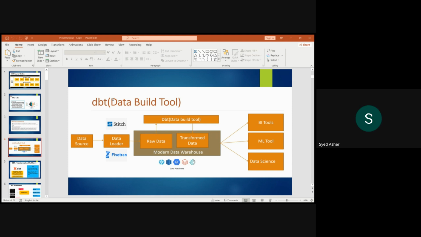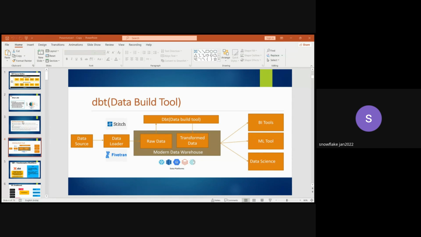We can do the transformation through ADF also. No, from ADF you are doing it on the source data. In DBT, you are not bringing the data outside your data warehouse. If you see this diagram, DBT is built on top of the warehouse. Here Snowflake is there; any warehouse, either Redshift or BigQuery or Spark or Databricks. This tool is built on top of the warehouse, so we are not bringing the data out and doing it on the fly. We are converting here only and loading the data.